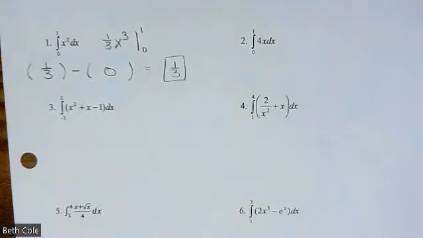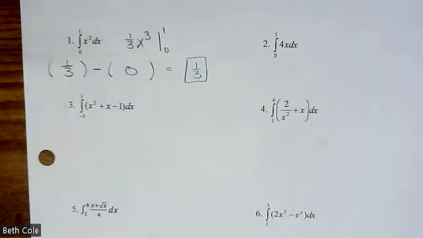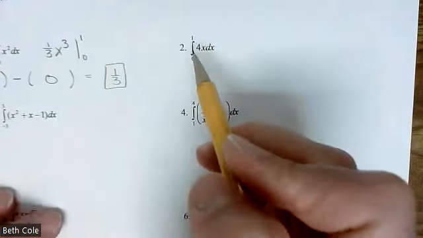And by the way, if you go back to the very first section I taught you in this unit 6, that is the one that we did. Do you remember I had the graph of x squared and we did our left, right, midpoint sum? And then we found at the end when I did it in the calculator, the answer was 1/3. Anyway, that's that problem. Let's try another one.